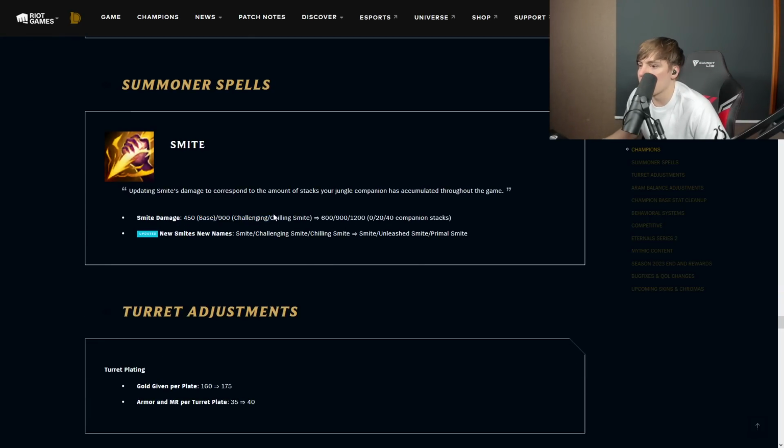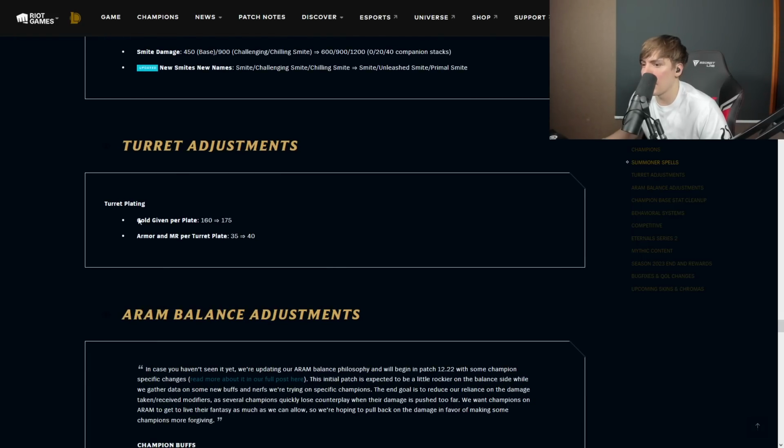Smite damage, 450 base, 900 challenging to 600, 900, 1200 at 0, 20, 40 companion stacks. New Smite changes, yep, we already, okay, again, separate video. Gold given per plate is up by 15. Armor and MR per turret plate.